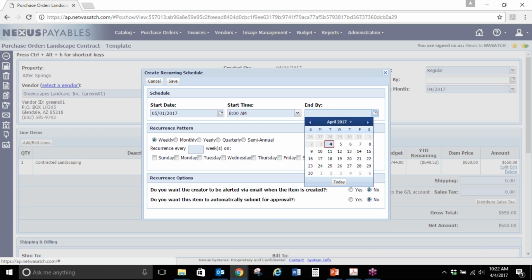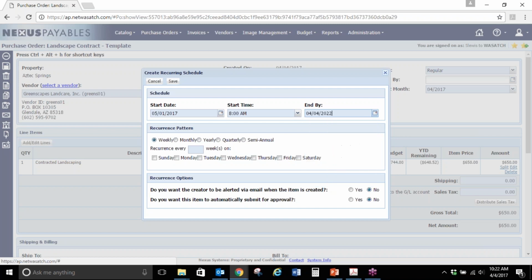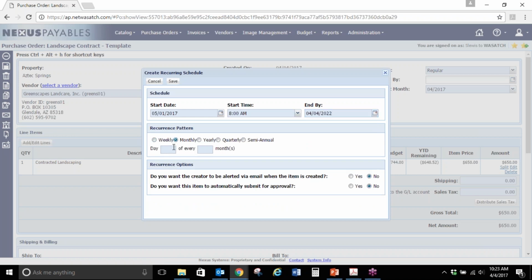And when I'm doing the end date, I usually put it out really far, just to like 2022. And then click a date, so that one will end sometime in the future, a long time from now. And what I want this to do is this is monthly contracted landscaping, so I'm going to click for monthly, and I want it to be the first day of every 1 month.